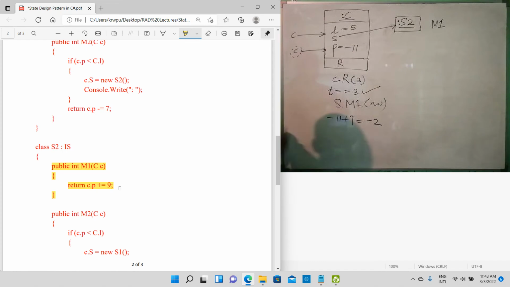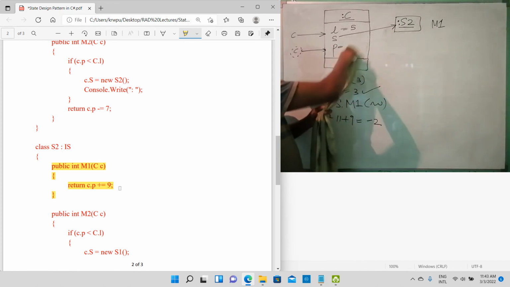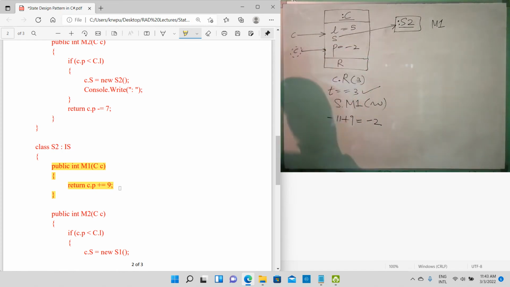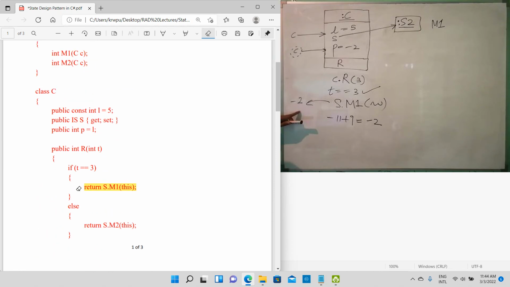Now this value is minus 2. Therefore, this returns minus 2. This M1 method returns minus 2. After that, from here in the R method we get minus 2. Therefore, the R method also returns minus 2.